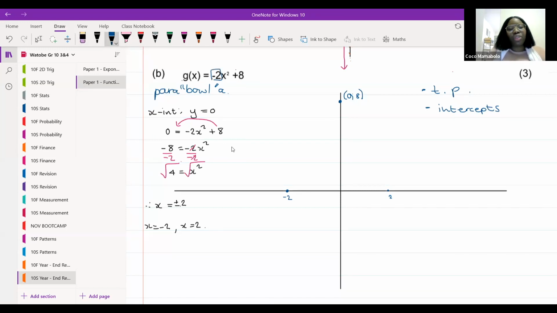But we know because this front number over here is a minus 2. Is my graph going to be smiling or frowning? Is it going to smile or frown? Happy or sad? Sad. Good. It's a sad graph. It's a frowny graph. So it will turn like that, and over to the other side.